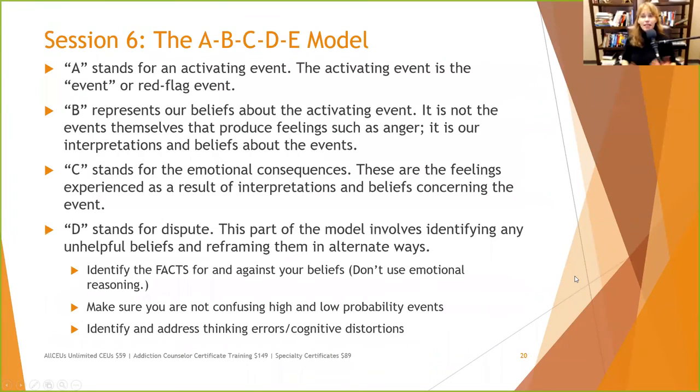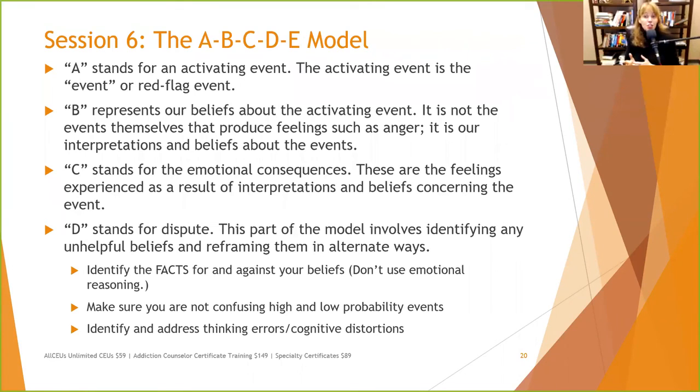Session 6, we talk about the ABCDEs. A stands for activating event or the red flag event. B represents the beliefs about the event, because it's not the events themselves that generally produce feelings of anger. It's our interpretations, our beliefs about events. So if something happens, you may have 2 different people who see the exact same thing. One gets angry and one's just like, what's the big deal? The same situation. So it wasn't the situation itself, it was how each person interpreted it. C stands for the emotional consequences, which in this case is going to be some sort of anger.